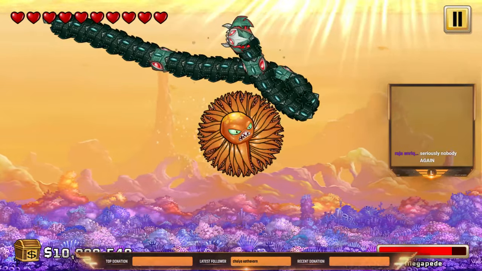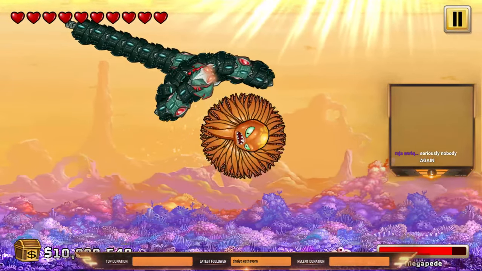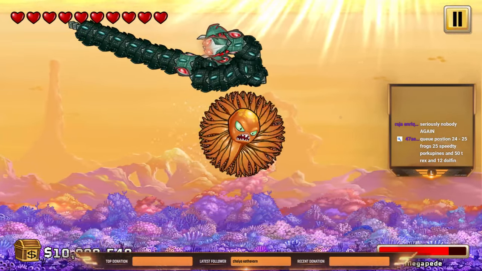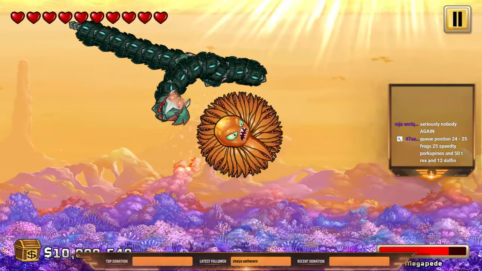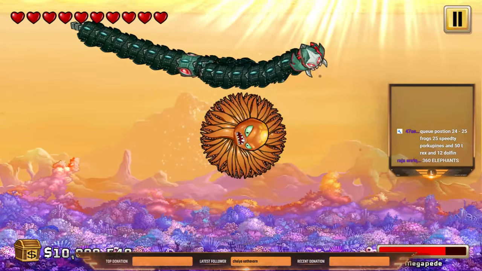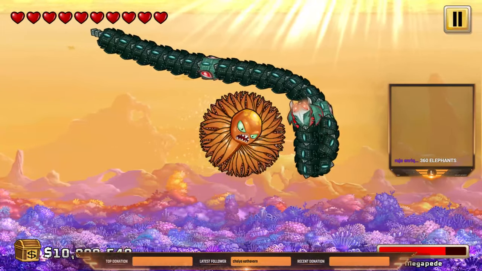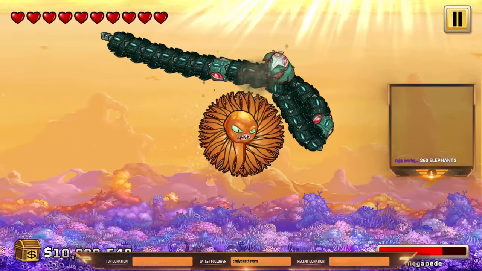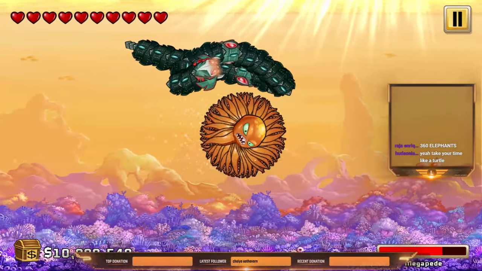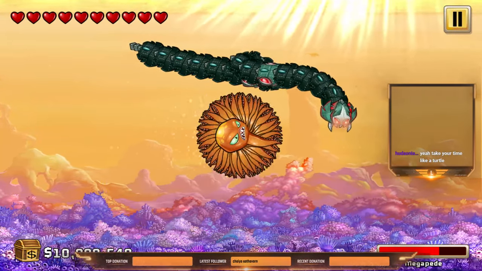He just doesn't want to lose. He doesn't want to give up the fact he's going to lose. Look at him, he's just circling us. He's delaying the inevitable. Yeah, he's like a turtle trying to win the race, but he's not going to win the race. You know why he's not going to win the race? Because we're moving on to the next mod.